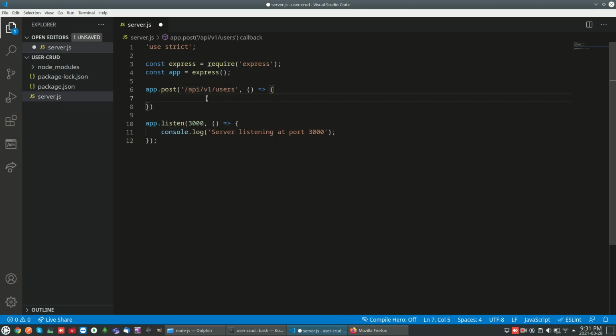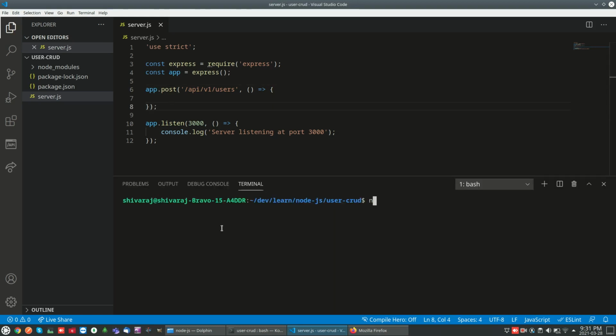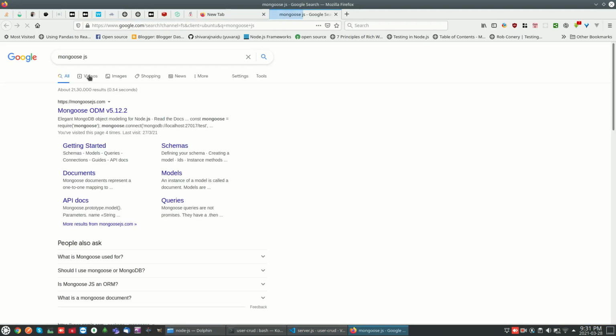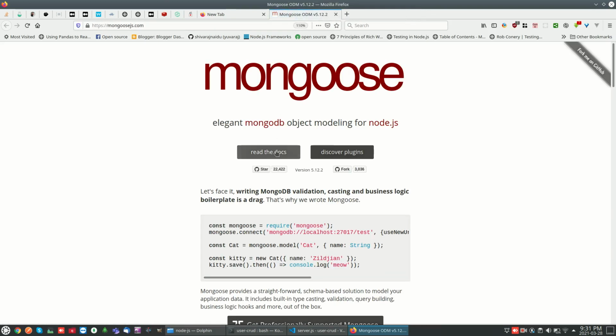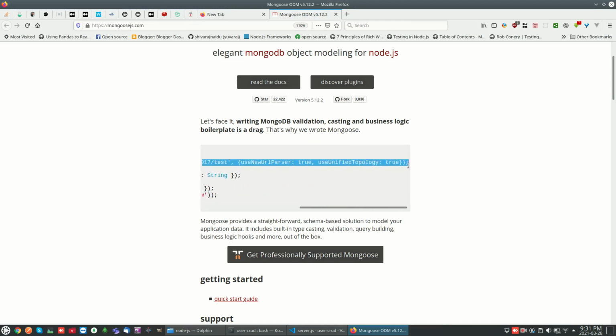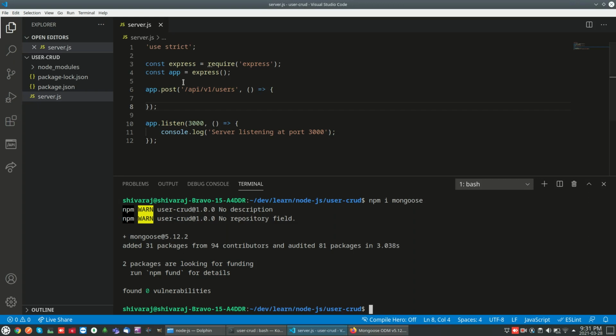Now we will see how to connect MongoDB. I'm going to use the Mongoose npm package to connect MongoDB from Node.js. Here it is simple and easy to connect MongoDB from Node.js using Mongoose.